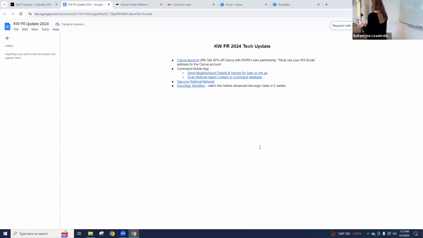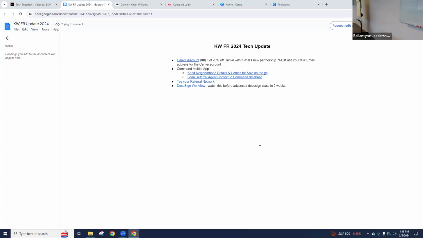Now I know you have a lot of contacts in your database. It will skip duplicates. However, if you have just their phone number in your phone and just their email in your database, it wouldn't skip that duplicate. Does that make sense? But if you have their phone number in your phone, and you try to import it into Command, it does skip that duplicate. So I would recommend it. Just know if you only have their phone number on your phone and only their email address in your database, you're going to get a duplicated contact, which is not a big deal now because you can merge contacts. It might create a little bit of work for you.